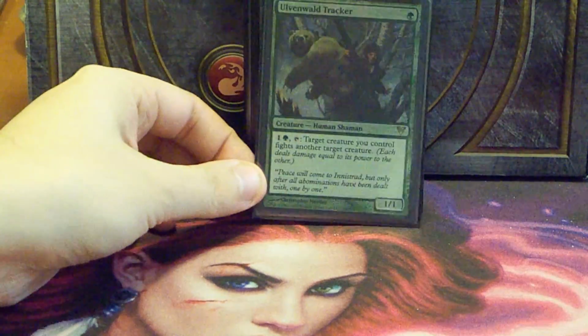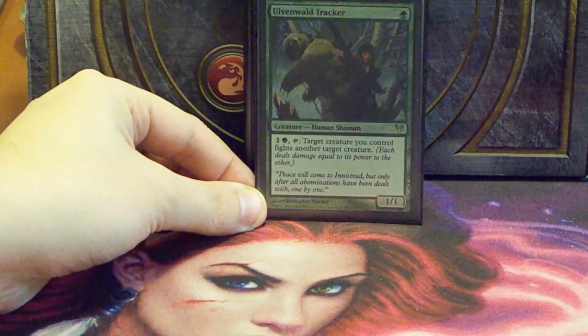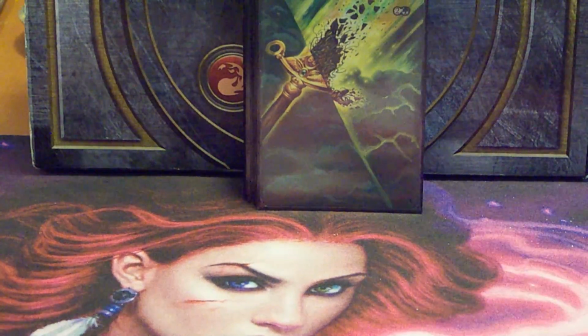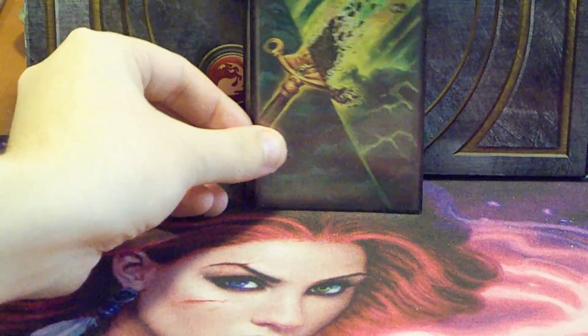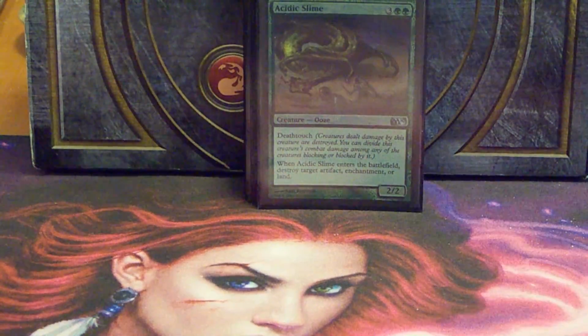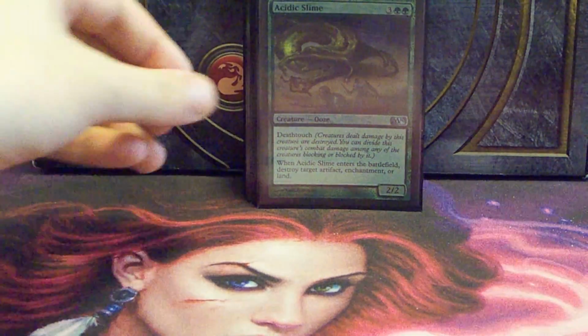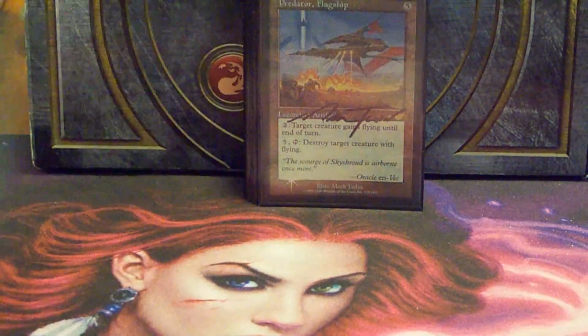Fight Bear usually has Omnath battle with creatures before they get to block. Corrupting Grip, not sure who altered this. I picked it up somewhere. Really good card. Acidic Slime, usually in most green decks, has an answer to most problems.